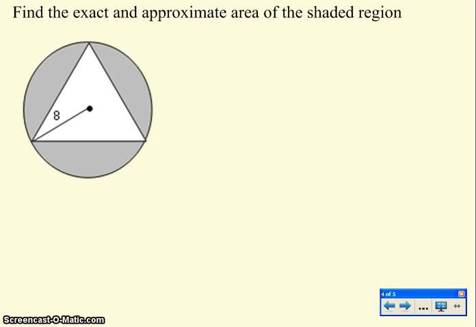The approximate will have decimals because we'll be doing some rounding. The exact answer won't have any decimals, so we'll keep things in terms of pi, square roots, different things like that. Let's see where this problem leads us. The approach is the same.